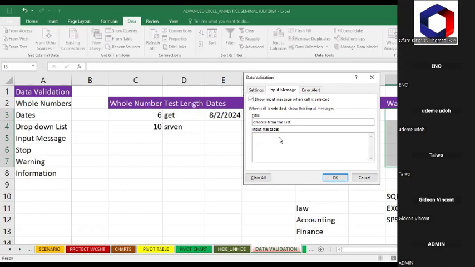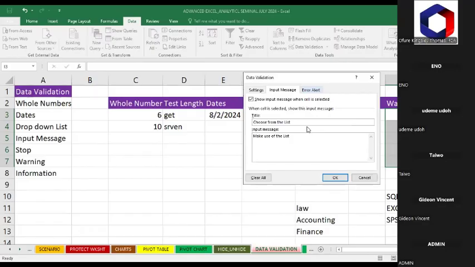So the input is make use of the list. Make use of the list. So that is the input.